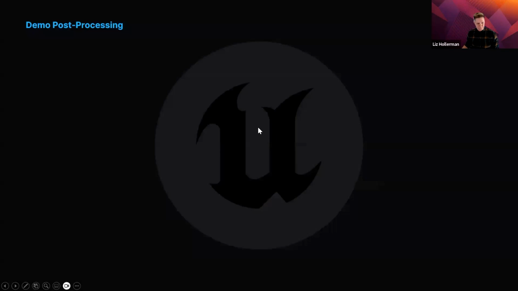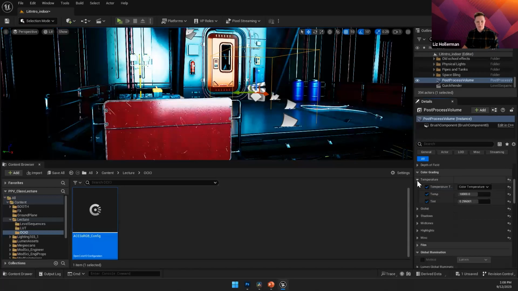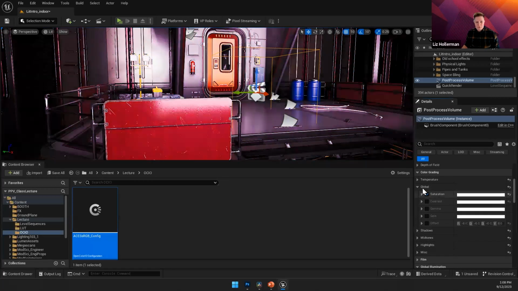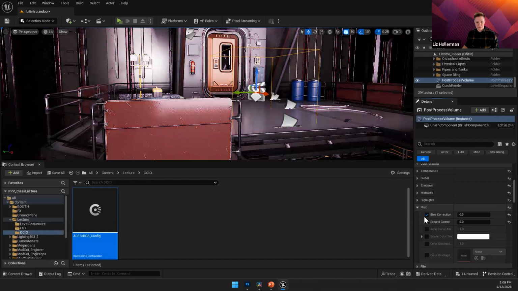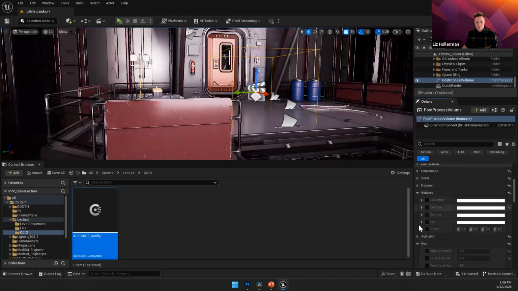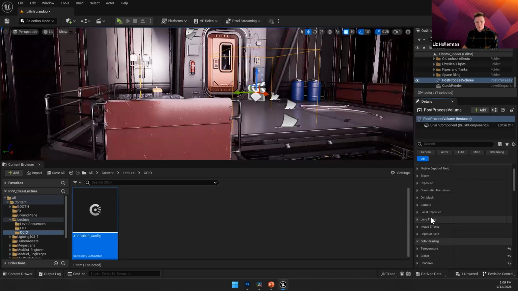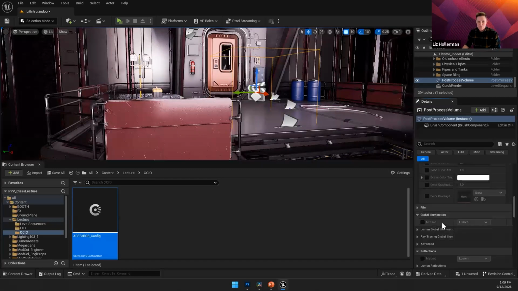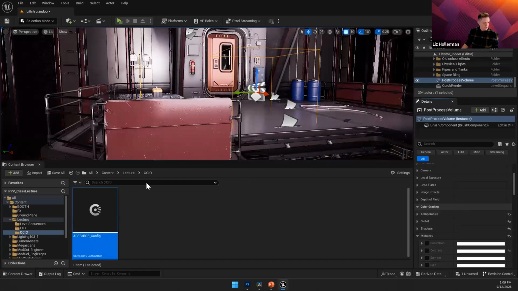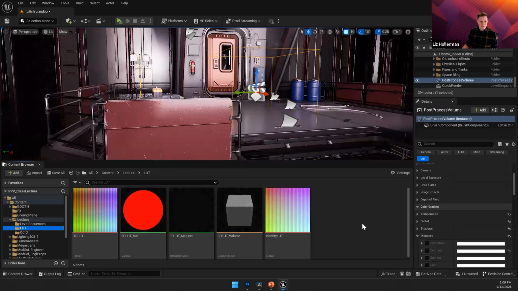Okay, so I'm going to go back into here, into Unreal, and turn off some of this stuff so that we can have kind of a base scene. See what else I turned on in here. I don't think that was about it. Yeah. All right. So under this LUT folder, this is what I provided for you. It should look like this.